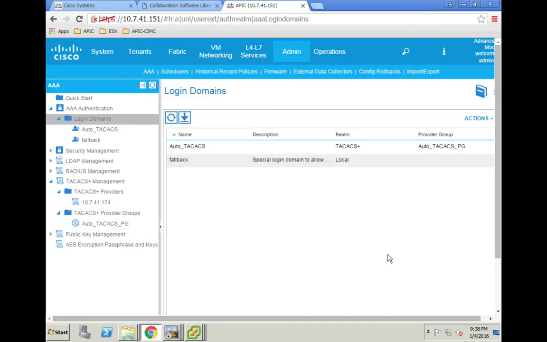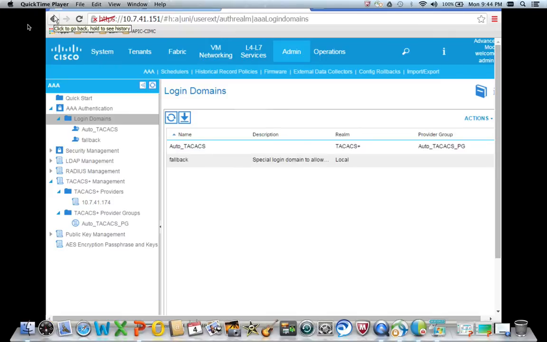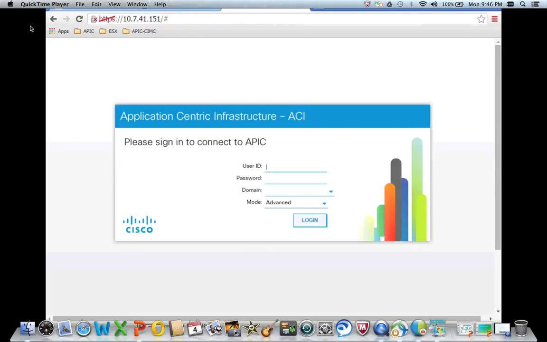Let's verify that. As you recall, I have created 2 user IDs on my TechX server. One is called admin that has full privileges in the ACI Fabric. The other one is called admin-RO, and it has only read-only privileges in the ACI Fabric. Okay folks, let's verify our TechX user IDs.